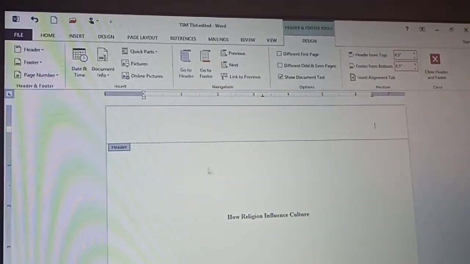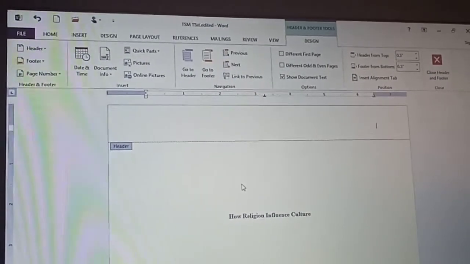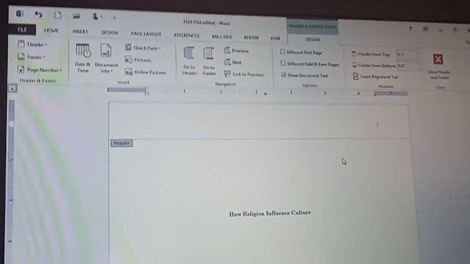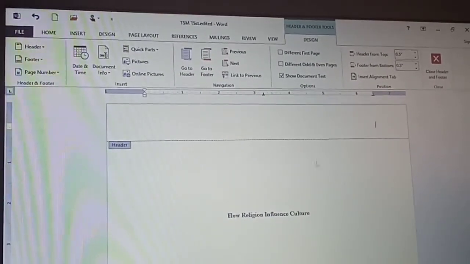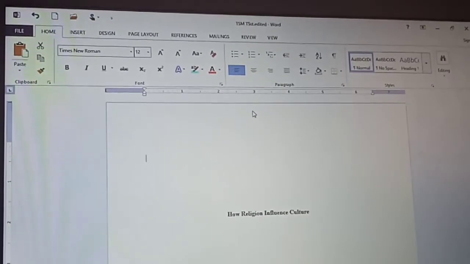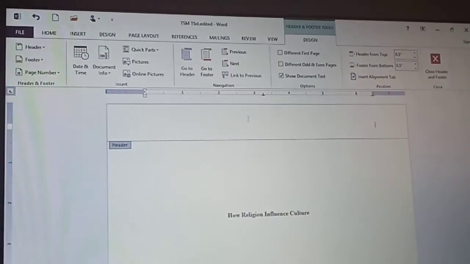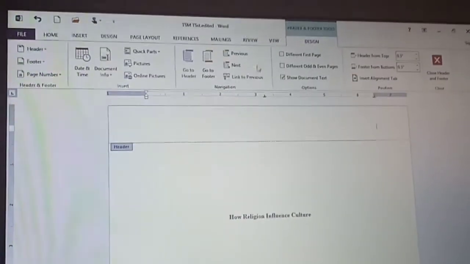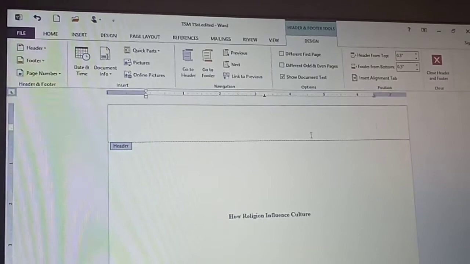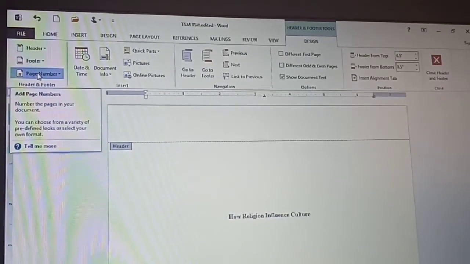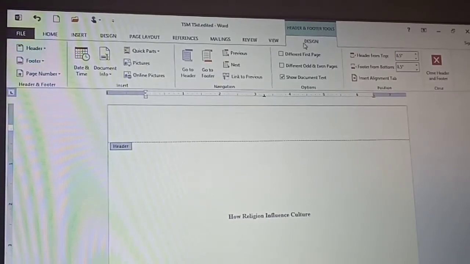Then our last thing that we need to do is to ensure that we edit our header, which in this case we are going to click on header. When you click at the topmost part of your paper, it will take you to the header directly instead of going to look for it on the design part of your Word. So when you click that, it will give you this option of page. It will take you to design.